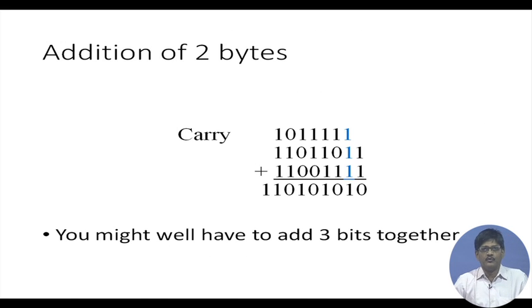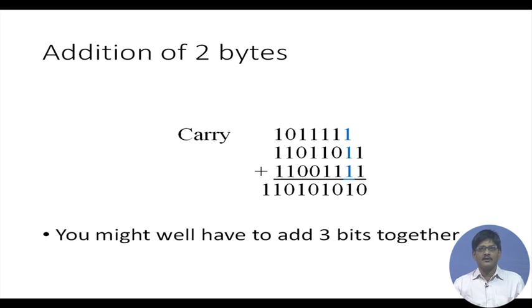However, if you look at say mathematical addition, I have shown here 2 bytes are being added. That means 8 digit binary numbers. If you add them, first 1 plus 1 will yield 1 0, the 0 comes down, takes the units place, and there is one carry over to the next column.